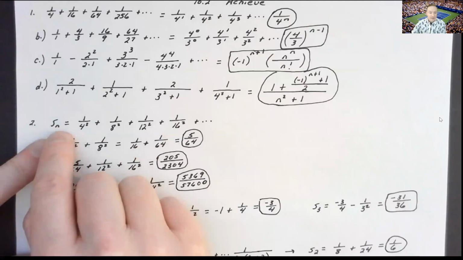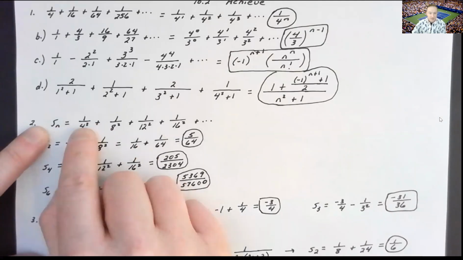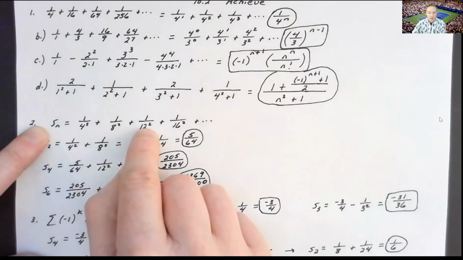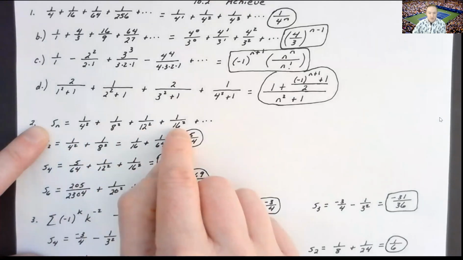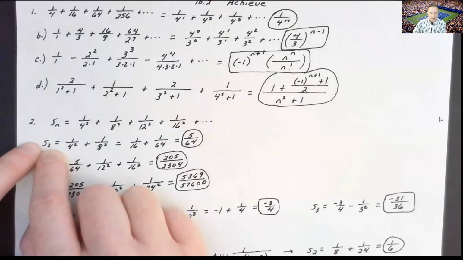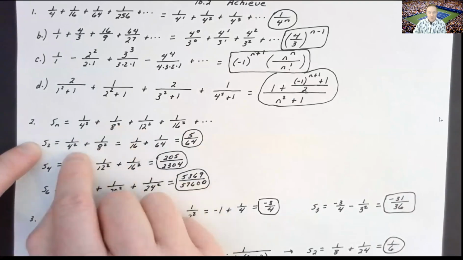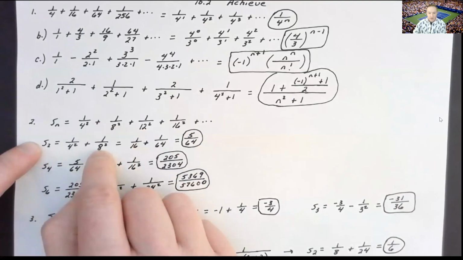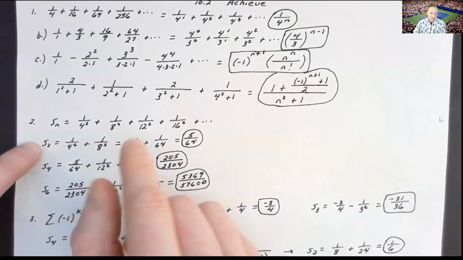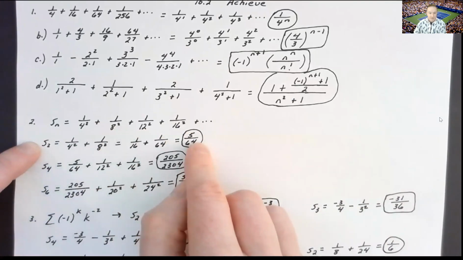So what I went in and did is I said, well, my sum of the first n numbers would be, and this is just your series given, 1 over 4 squared plus 1 over 8 squared plus 1 over 12 squared plus 1 over 16 squared, and so on. Now, for the second partial sum, I'm going to say, well, that's just the sum of the first 2 numbers. So that's going to be 1 over 4 squared plus 1 over 8 squared. It's 1/16 plus 1/64. I just went in and said, well, 1/16 I know is 4 over 64 plus 1 over 64 gives me 5 over 64.